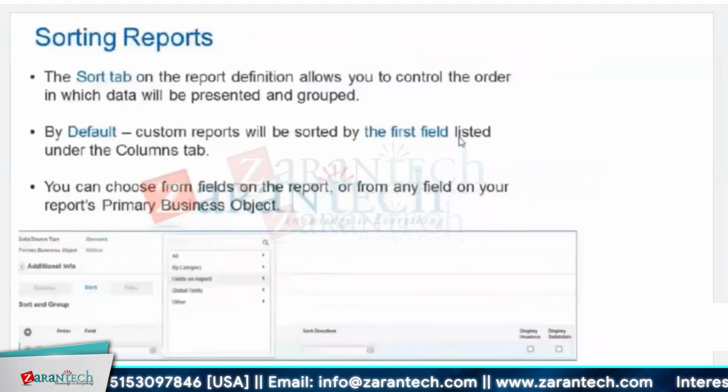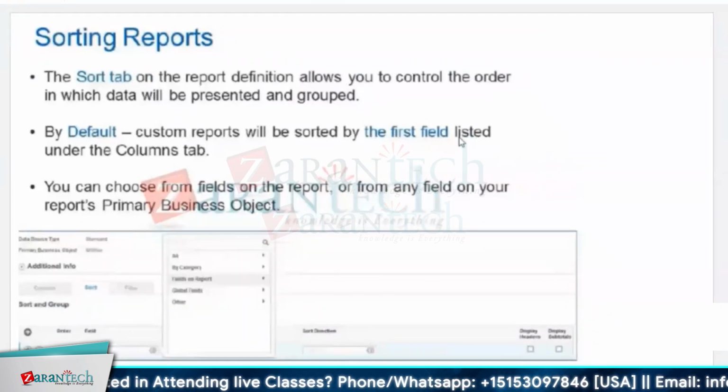Okay. And I don't know if we went over this, but with simple reports, you can still sort. By default, if you don't specify anything, the sorting will take the first column of the report and sort that in ascending order.